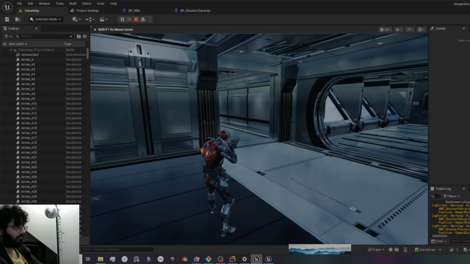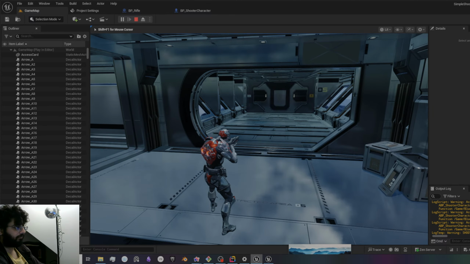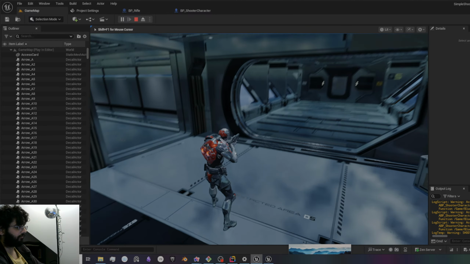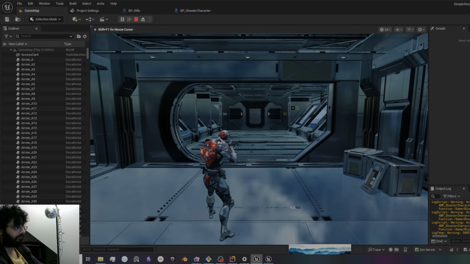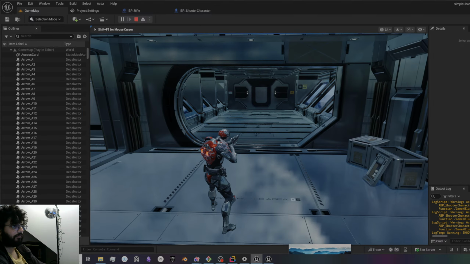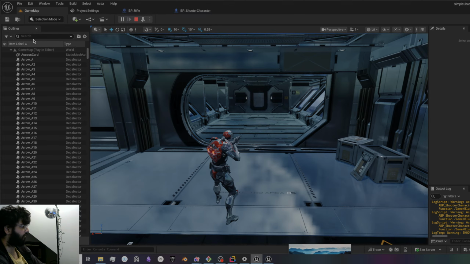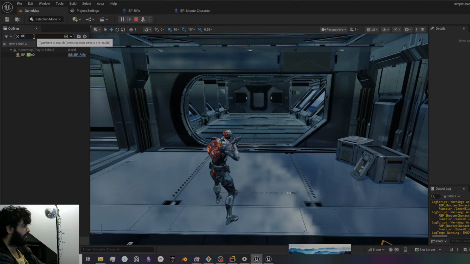And to find out if it has, we can F8 and have a look in the world outliner. If I make the world outliner a little bit bigger, I can search for the BP underscore rifle. Hooray, we've got a BP underscore rifle. At the moment it's in the middle of nowhere and it's not correctly childed, that's going to be the subject of the next lecture. So I will see you there.